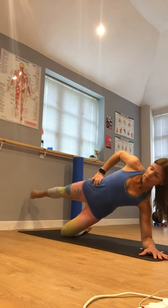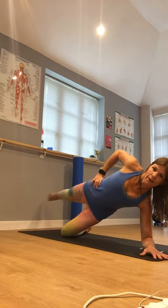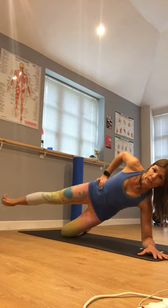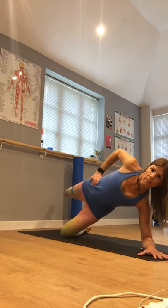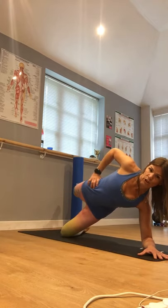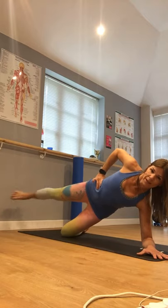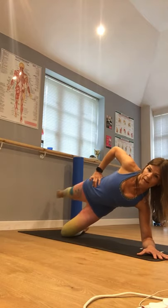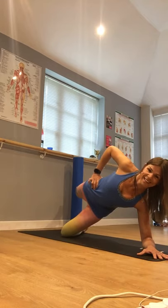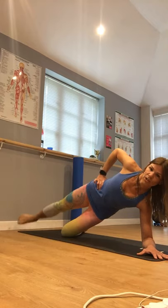Pick that leg back up to hip height. And I'm going to kick it forward. Kick it forward. Pull it back. Kick it forward. Pull it back. Flex the foot and kick. Point the toe and push. Flex and kick. Point and push. Four more. Flex and push. Three and push. Two. Push it back. Last one. Push it back. Come to center. Lower the foot.